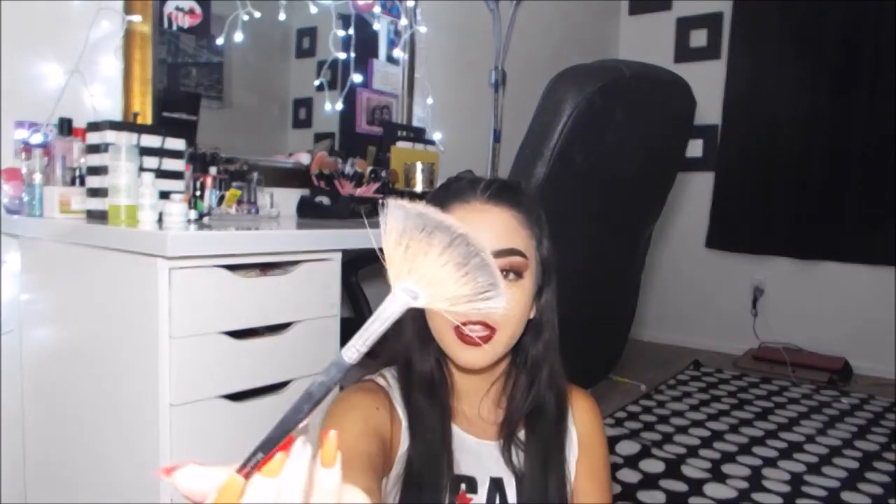There's literally nothing on the brush — nothing is showing up at all. It's just kind of weird because I'm literally digging into the highlight and nothing is coming up. I had to really dig it. So I'm going to go in on my nose first and start the highlight there. Okay, so I'm seeing a little bit of glow on my nose — I see that glow. It's a pretty color. I love this color — I like gold, bronzy highlights for the summer. I'm getting more glow on my nose than I got on the swatches.